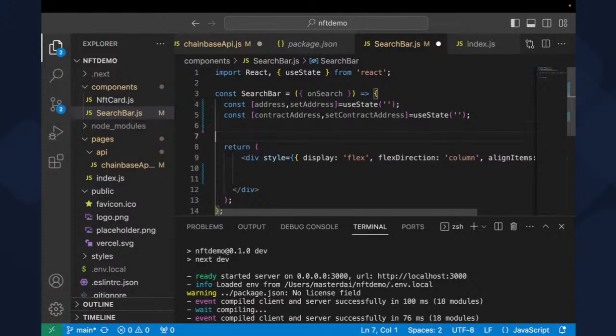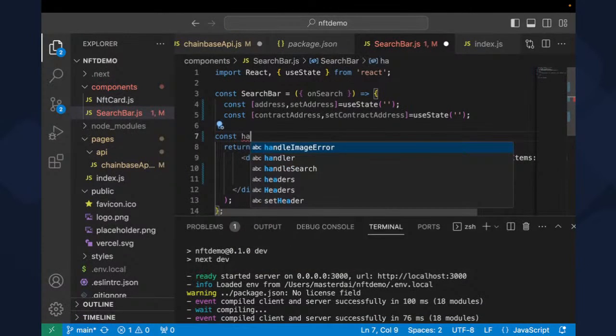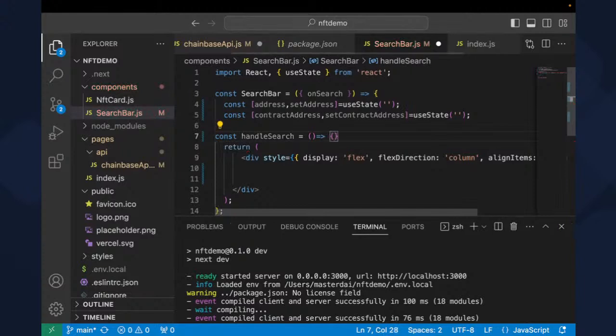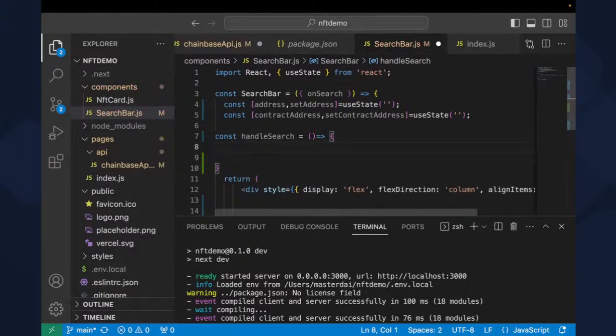Okay, and then just handle the search. You need to also handle this search here. So once this address is transmitted to the front end, you have to show it up on the search board.